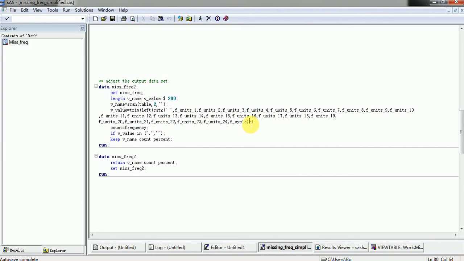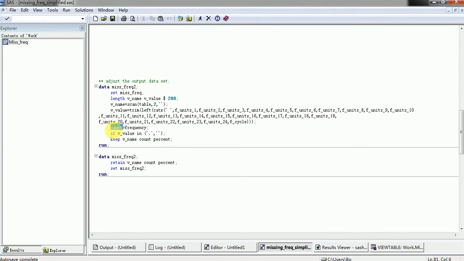Please note that we use a space here as a delimiter. So it's like you concatenate all these variables with these delimiters, and then you use the LEFT function to remove the spaces on the left side, and use the TRIM function to remove all the spaces on the right side.